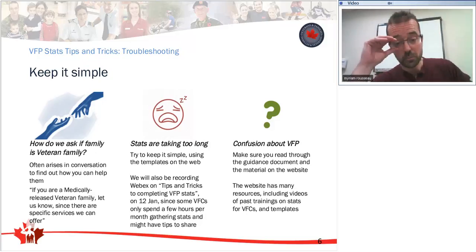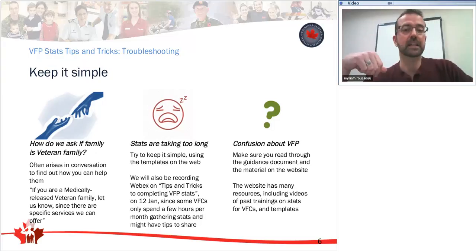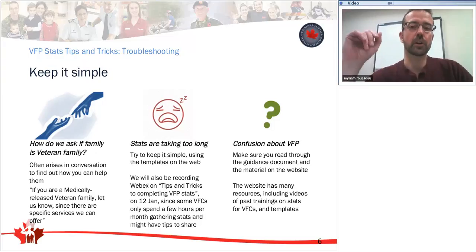Another issue is that stats are taking too long. So wherever possible, try to keep it simple using the templates on the web. I'm always putting up new templates that I find, including the intake and evaluation one, but also, Marie-Ève, I think you were going to send around some of your templates, so I might upload those for your info. Wherever possible, we have to lean on each other, learning from each other and using the most efficient way possible to gather the stats.